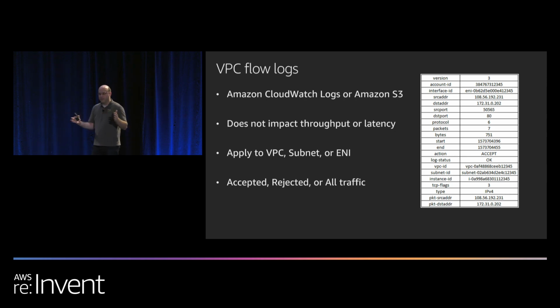So packets are moving around in the VPC. Let's get some visibility into what's happening in that VPC. VPC Flow Logs provides IPFIX or NetFlow-like data that is available to you either through CloudWatch Logs or Amazon S3. On the right side, you see a set of the data elements that are available through the service. A key point with VPC Flow Logs is that it does not impact the bandwidth, throughput, or latency of the network interfaces in your VPC. You can apply this monitoring to your VPC, to a subnet, or to a specific network interface.